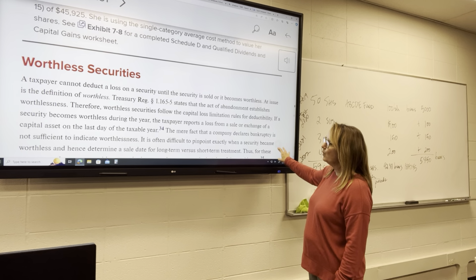Oh, okay. So at the back of this chapter, they've got this chart that gives you a rundown of the different types of assets. It's probably helpful to you. This is the same chart that they had earlier in the chapter: what the different types of assets are, how the gains and losses are treated, where it's reported, and an example of what type of asset it is.